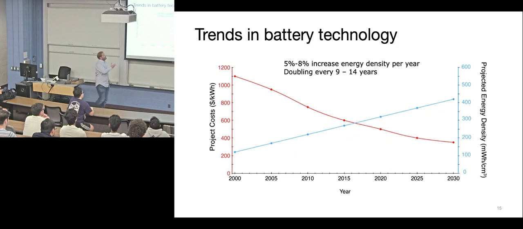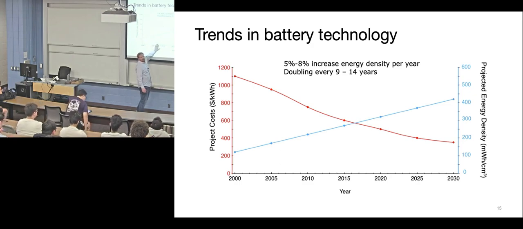We also have advances in battery technology, making our things mobile. About every 9 to 14 years, the energy density of our battery storage doubles. So we can see as a function of time that for the same volume we're getting more and more storage capability, letting us have, right about here or so, in this range, all of a sudden a lot more mobile devices.